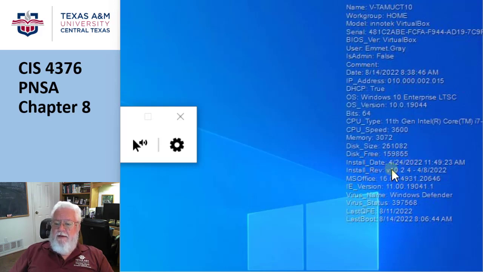And the install rep, this is the image number, 10.2.4, and it was built on the 8th. So that's the way this is designed to work. It provides all sorts of information. So now when somebody calls up and says, hey, I'm having trouble with this, you could say, ooh, well, maybe all the 10.2.4s are having this exact same problem.